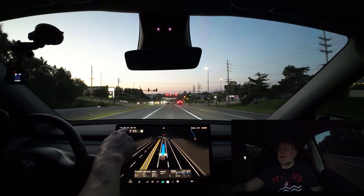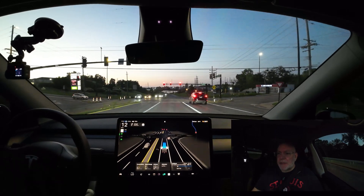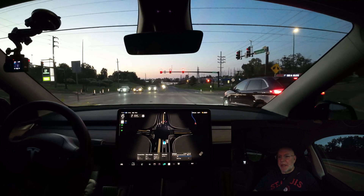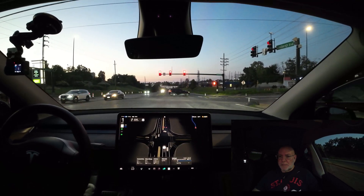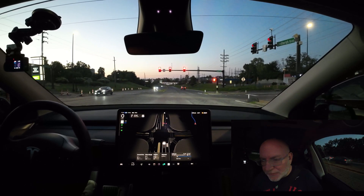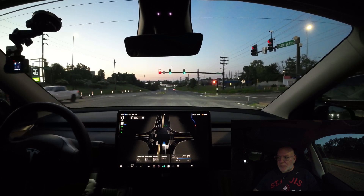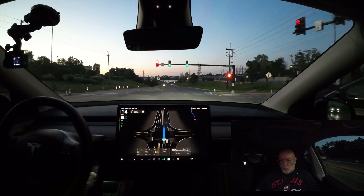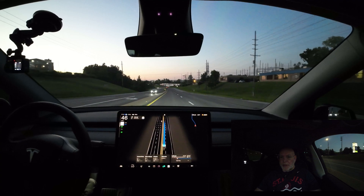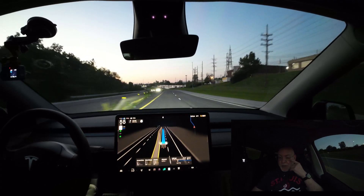It's going to be a bit bigger for the vision-only system — that's for my eyes, making sure I'm actually paying attention. No more nags, as you've seen over the last few drives since I've gotten 12.5 — it's been great. 12.5.1, I think, addressed the pedal issue that a lot of people were complaining about. I haven't really seen any of those concerns; the car has been driving just about the same.